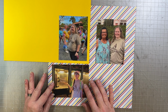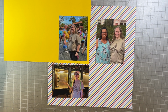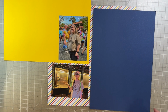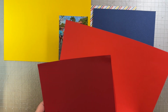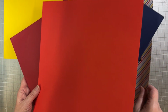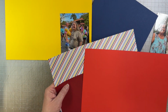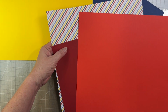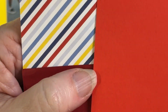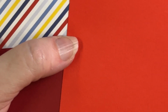All right, so I think I'm going to get some red and some blue. All right, so here's the blue, and I think I'll use that one for Kathy. And then we have 2 current reds. So we have cranberry and we have red, and neither one of them, interestingly enough, is the right red. This one is to the cranberry. Oh, let's zoom down. The cranberry is a little too dark, but the red is a little too orange. We need that red.